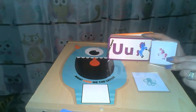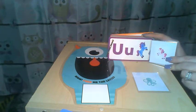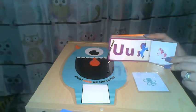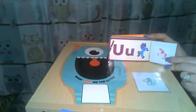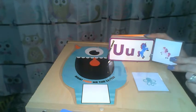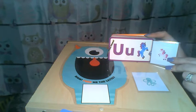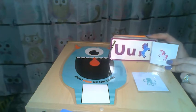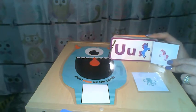So you guys should be getting, or you might have already got something in the mail. And you have some colorful paper, maybe some pink, orange, blue, green, and yellow. And then you got some unicorn stickers, some My Little Pony stickers, and some heart stickers. And you have a unicorn horn cut out of paper. You're going to make a unicorn crown or a unicorn hat for your mom for Mother's Day.